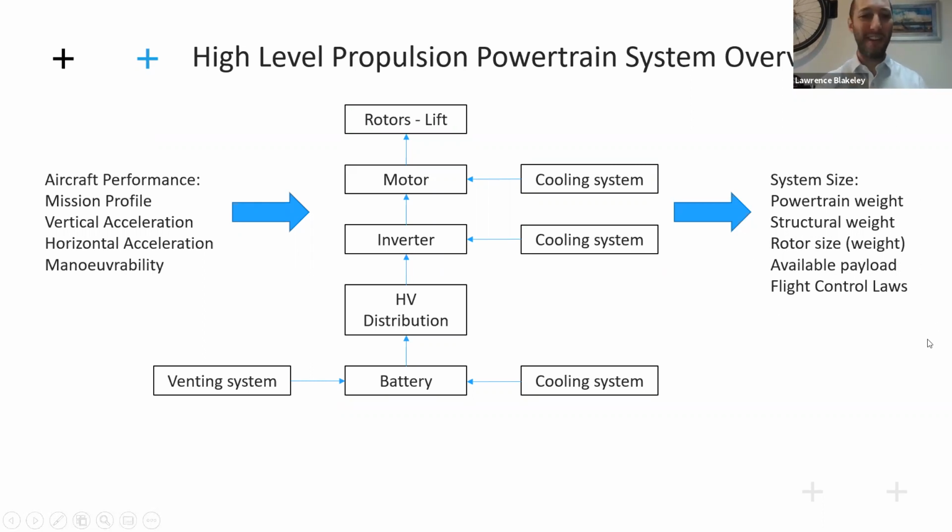And then we need to actually understand how the vehicle is going to fly. So what are the flight control laws that are needed to control this? So from a flight control laws perspective, we're touching back onto the acceleration topic. When you want to change direction, which motors are going to be engaged? How fast do they spin? When you want to yaw, so yaw is twisting around the z-axis, which rotors are you speeding up? Which rotors are you slowing down?